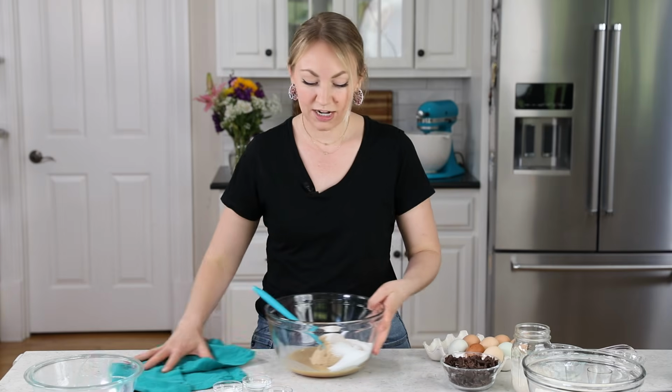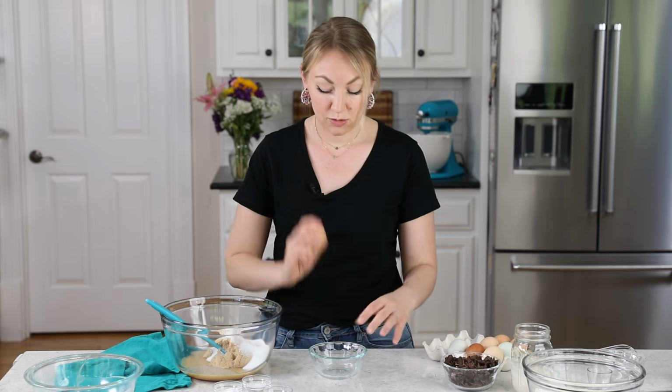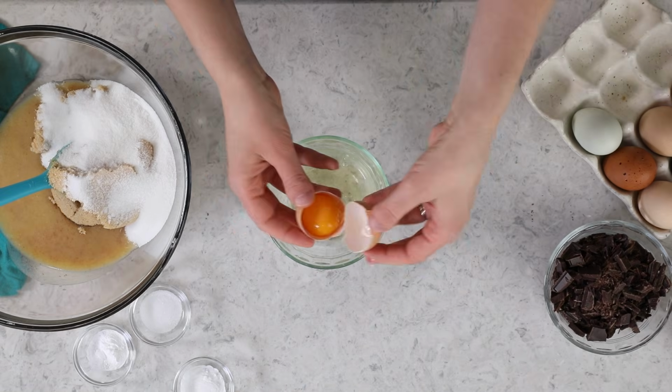And let's just take a second right now to talk about the eggs. Again, with this recipe, I needed to cut down on the liquid or the water, so another way that made sense to do this was to eliminate the egg whites. We are going to just be using the egg yolks for today's recipe, and this is 2 egg yolks. They should be at room temperature ideally. Just drop out that white. The egg white has a lot of water in it.